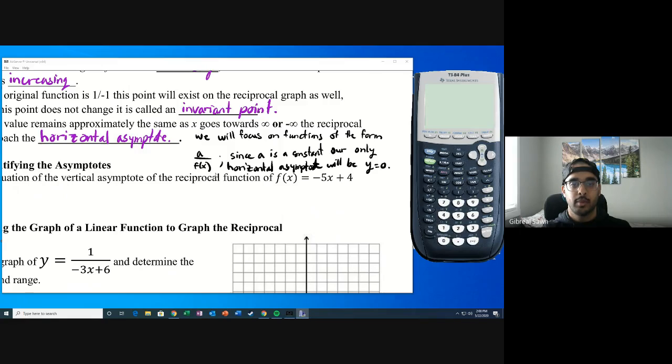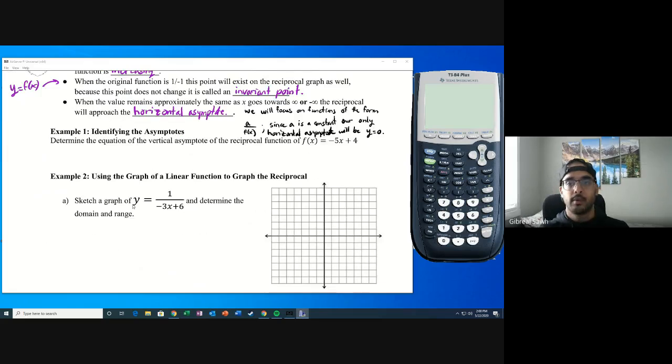Since the degree of the bottom will be larger than the degree of the top, think of this like having x to the power 0 on top, which is going to give us 1 or just a constant, and some other degree on the bottom. Since the degree of the bottom is larger, we're going to only have horizontal asymptotes of 0. So basically every time you can think about that, it'll only be our vertical asymptotes that are going to change, and they come from the non-permissible value.